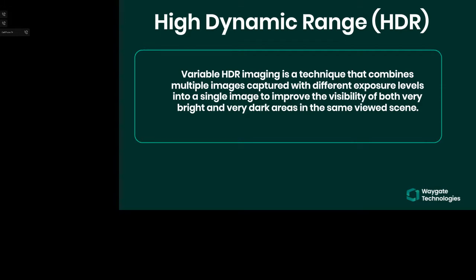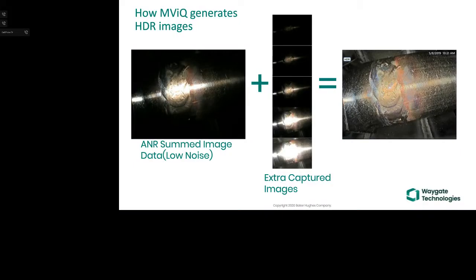And variable HDR allows you to set the brightness set point across that so that when it's looking at a bright image, a dark image, and a normal image, you can set the set point for that to function. So this would be an example of looking at an image without HDR, and then if you turn high dynamic range on, it's capturing a series of bright and dark images. So would you want to know something about this weld on the left, the solder joint, or would you be able to more accurately be able to tell something about this weld joint on the right?